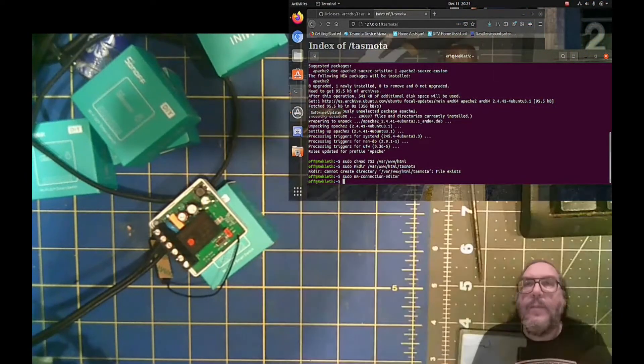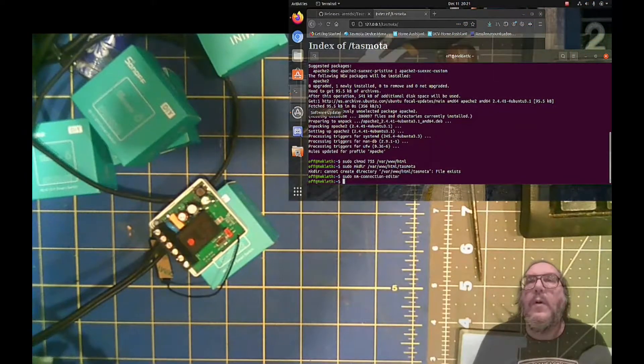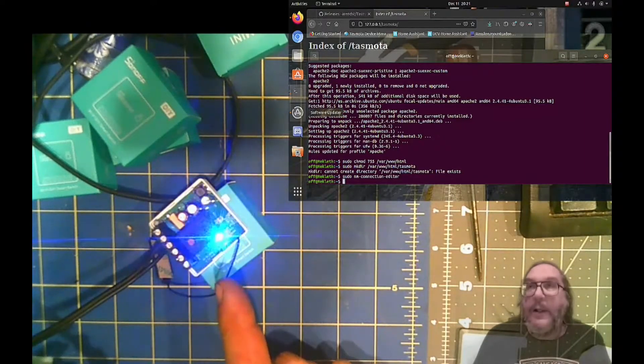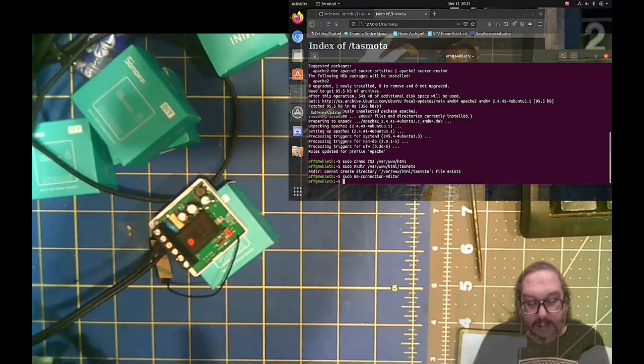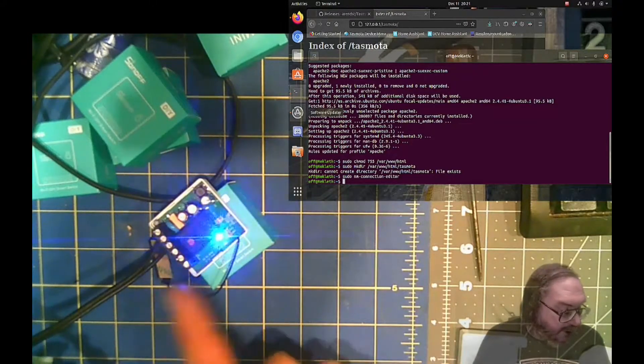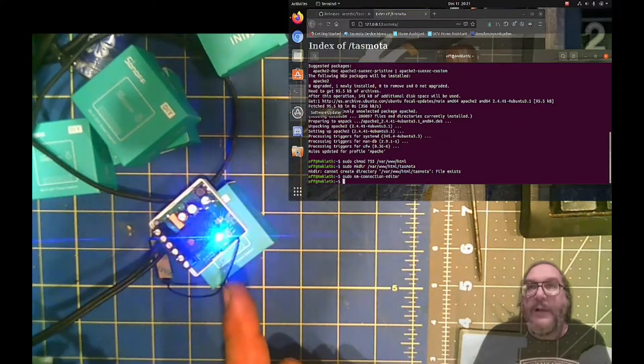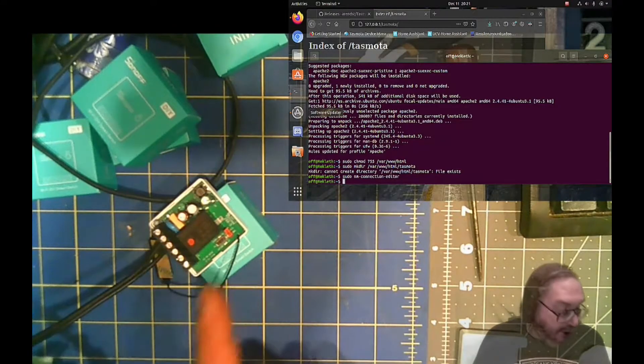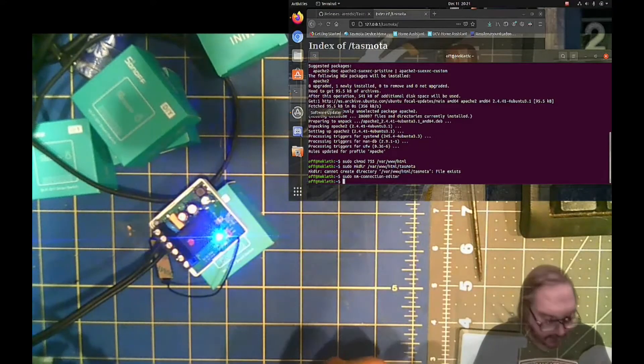And the password to get in is that password. Now I'm going to turn it on. There we go — see a single blink. Single blink, it's trying to connect. When you see the double blinks, then you know you're talking to the device from your new hotspot. If it's not doing the double blink, troubleshoot the hotspot — maybe using your phone or something else you can access a little better. But you have to have that password and you have to have that SSID. And then when this device sees it, it should connect — with the jumper in. The jumper's got to be in too.